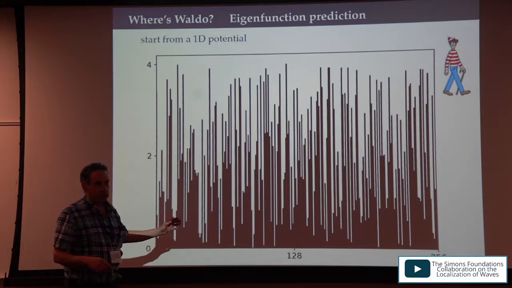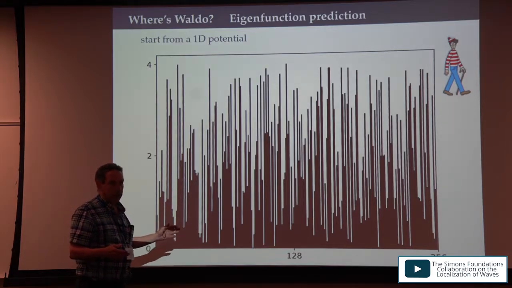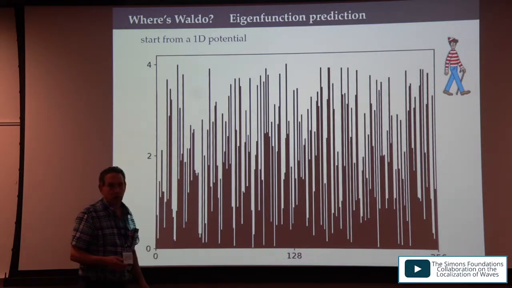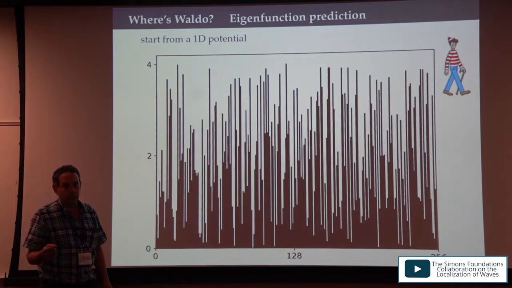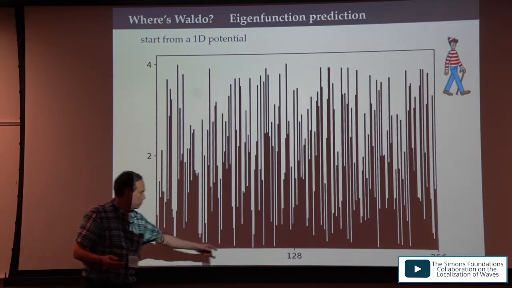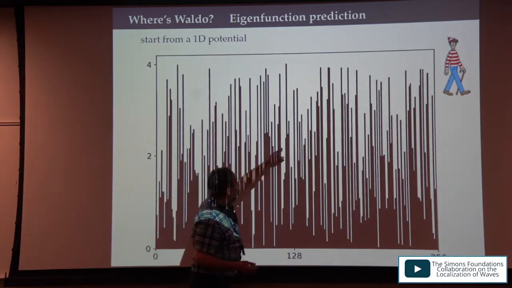So are the eigenfunctions, say the ground state, going to be localized? We would expect so because it's a highly disordered potential. And then the question is, where does it localize? So it's not a statistical question, not what are the statistics of the localization, but actually for this realization, where should we look for the fundamental eigenvalue? Anyone have a guess? Should it be the deepest well, the fattest well, the well with the highest walls?